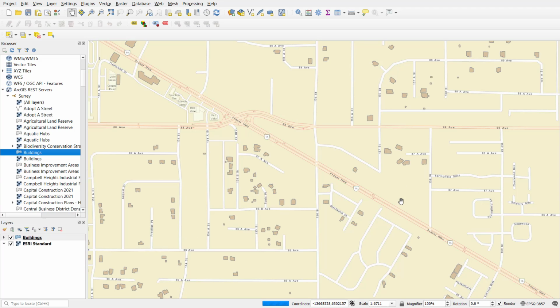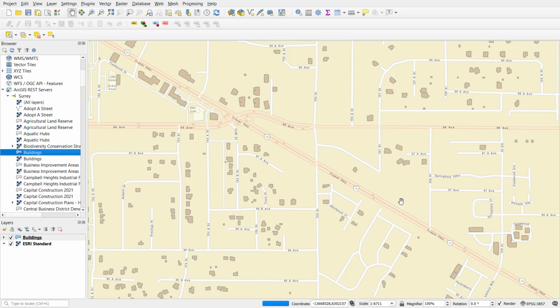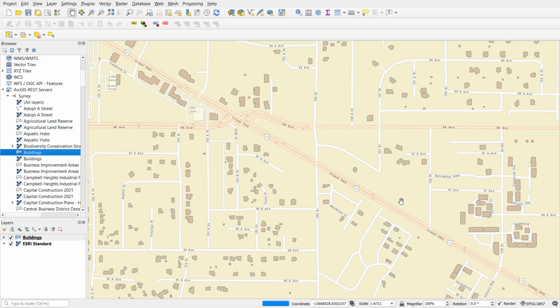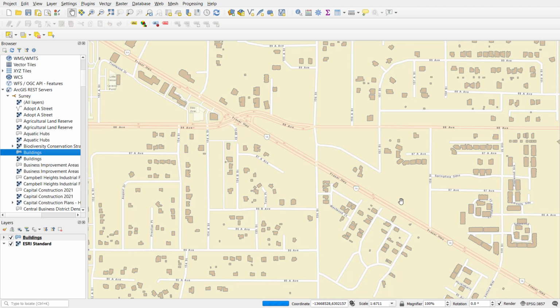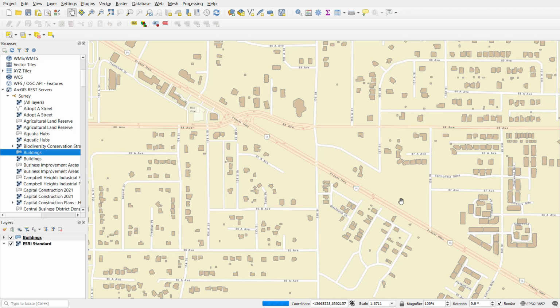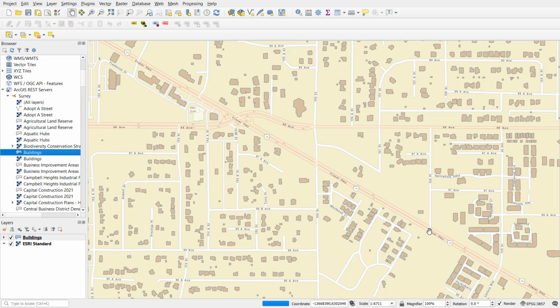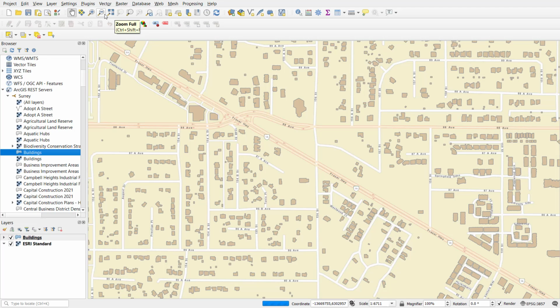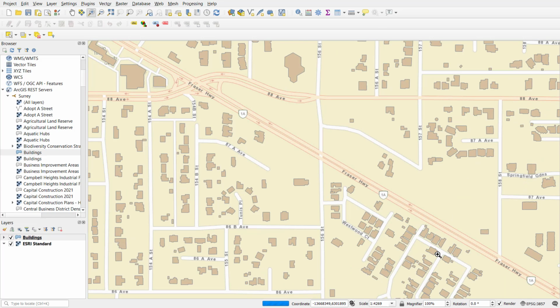Okay. And this means that, say, some new buildings get digitized and eventually those get published, then when the next time I open up QGIS, or even on a map refresh, depending when it got published to the site, I'll get the latest data in that. So I don't have to go download it and store it on disk, and possibly convert it if it's in a format that QGIS can't handle. And so this is a live feed from the city of Surrey. Your city, your county may have something similar.